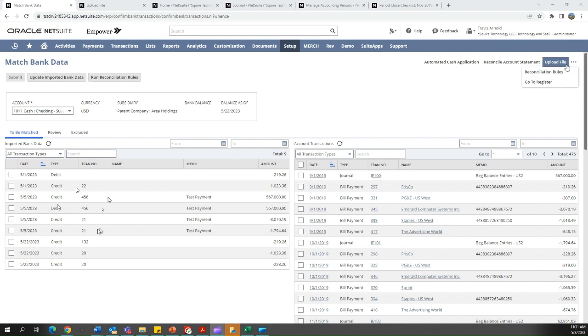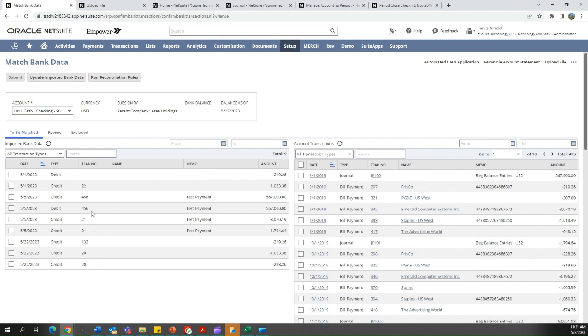One is you can come up here and upload it manually, or if you have the automatic bank feed installed and running, each time you click on your account and update the imported bank data, it'll automatically pull in transactions.